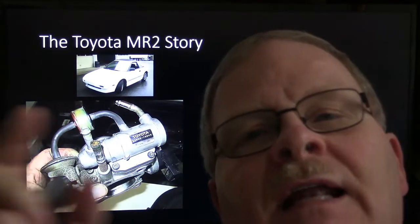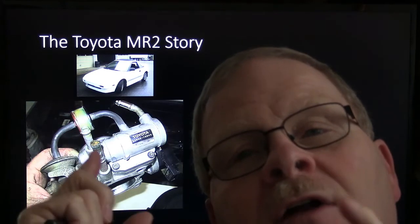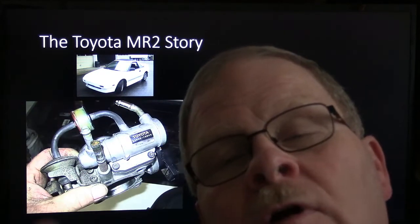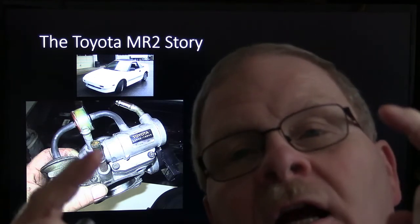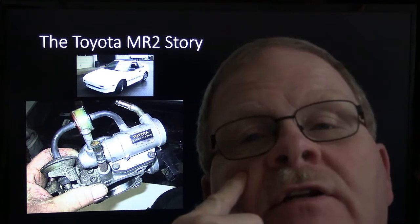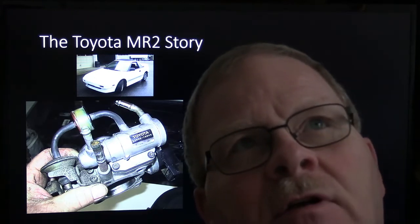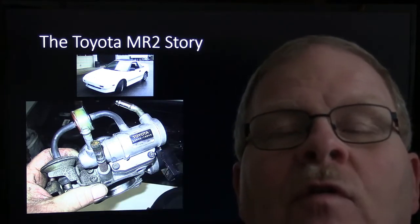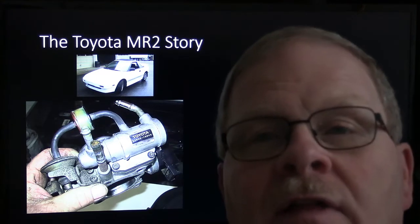Now, what we wound up finding out was, and I may have mentioned this on a previous video, I got a clear plastic tube. I unhooked the hoses that went to that thing, and I hooked up this clear tube from one hose to the other. I like to do that on heater hoses too. I started it up, and there was an air bubble right there all the time. So what it amounted to, there was supposed to be a restriction in the pipes. It was vaguely similar to the DPFE sensor, the EGR feed pipe on Fords, but it was coolant. So you had a restriction so that it would force the coolant to go through that thing.